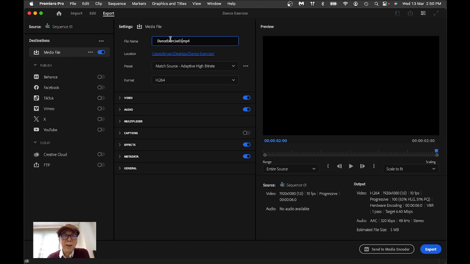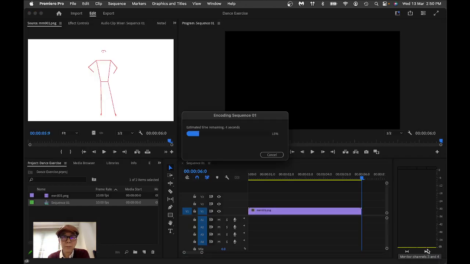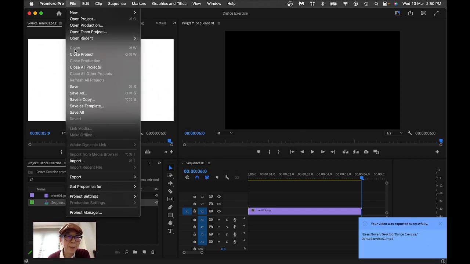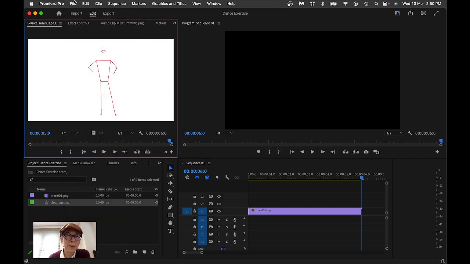So I just leave it as dance exercise 01 MP4 for the first output, and then you can just click export at this moment. This is the output setting with the high bandwidth and 10 frames per second. And since we only have just 60 frames, it will be pretty fast to save everything.